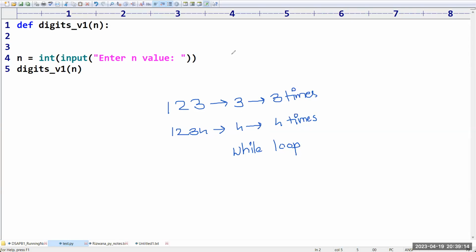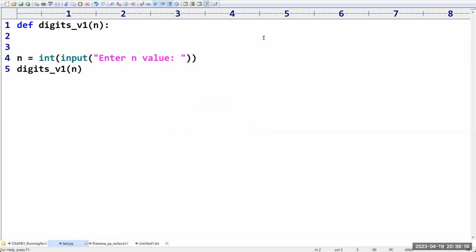So in this example also, I don't know how many digits are there. Suppose the given number is 123. There are 2 options to extract the digits. First, we extract in this style. Second, we extract in this style. Among these 2, this is wrong, this is right.